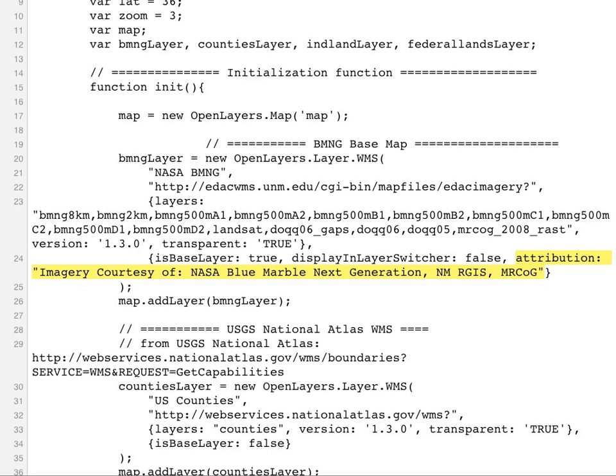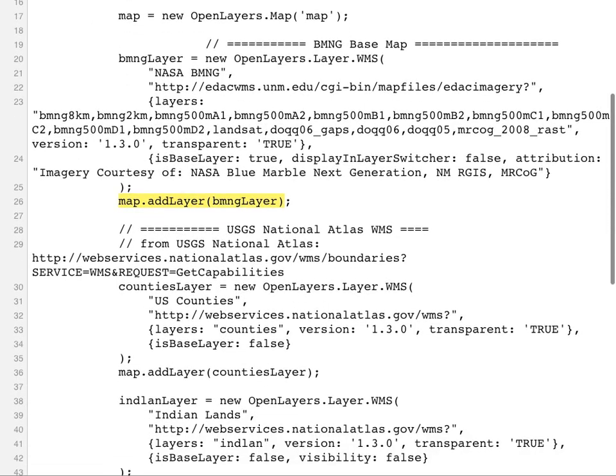So after defining all the characteristics of this new OpenLayers.layer.wms object and assigning them to this variable name, I then execute the map.addLayer, specifying the variable that represents that WMS layer object that I just created, and we've now added that layer to our map.